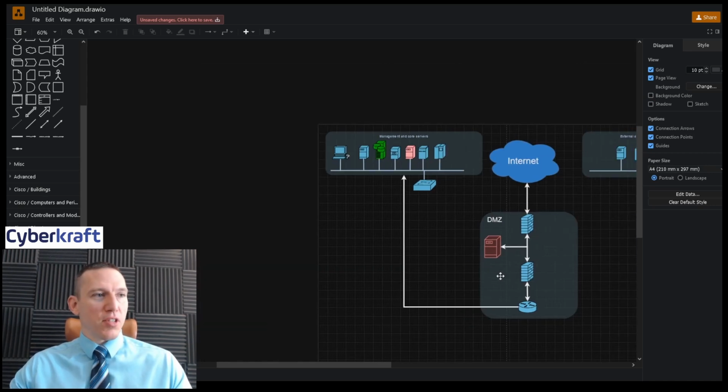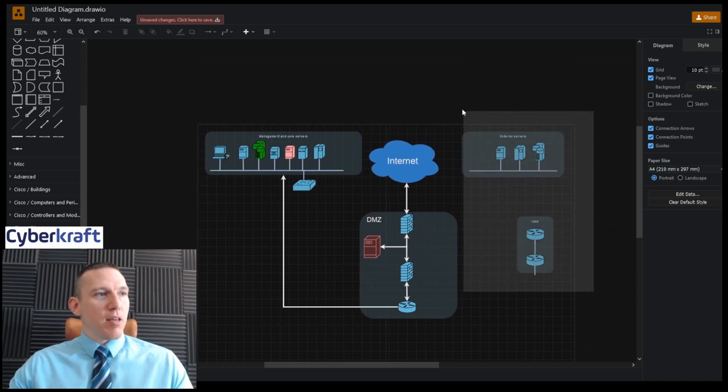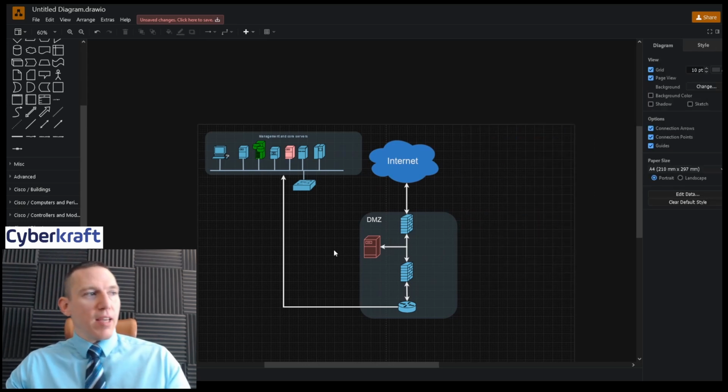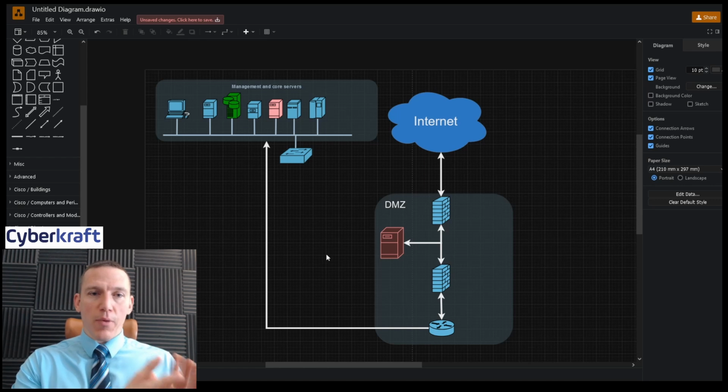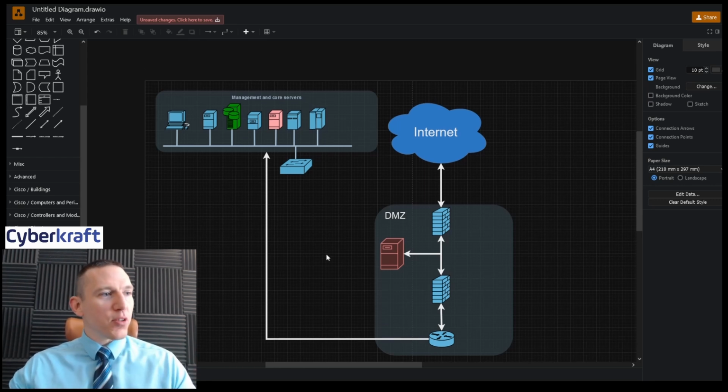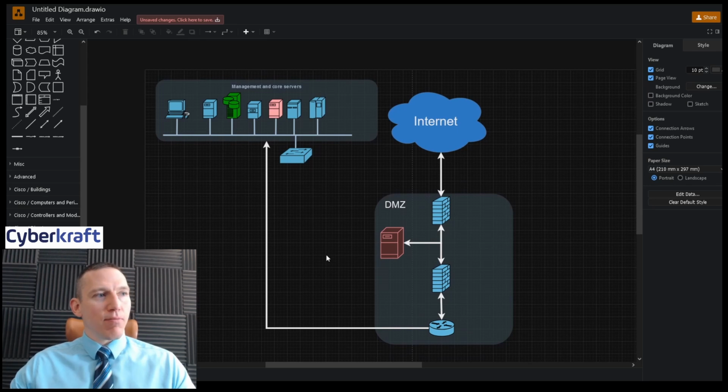Let me delete the extra stuff over to the right. But you can see how easy it is to duplicate, or create your own network diagram with this draw.io program. It's very helpful, it's very intuitive, and it's a great way to learn network diagrams and how to create them. Network diagrams are very helpful to keep track of your devices, to visualize your network, and they help prevent losing track of your devices.